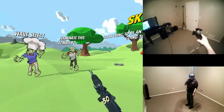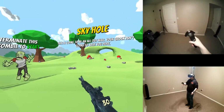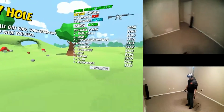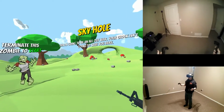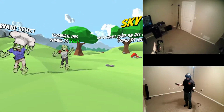When every round loads up, you can see in the distance the environment's preloaded with a bunch of different debris, such as propane tanks, gas tanks, those kind of things. So you'll have zombies coming from all different directions in different number of waves. So you're pretty much trying to last as long as you can. There is no way to finish. Everything's just based on how many waves you can make it through until you run out of ammo.